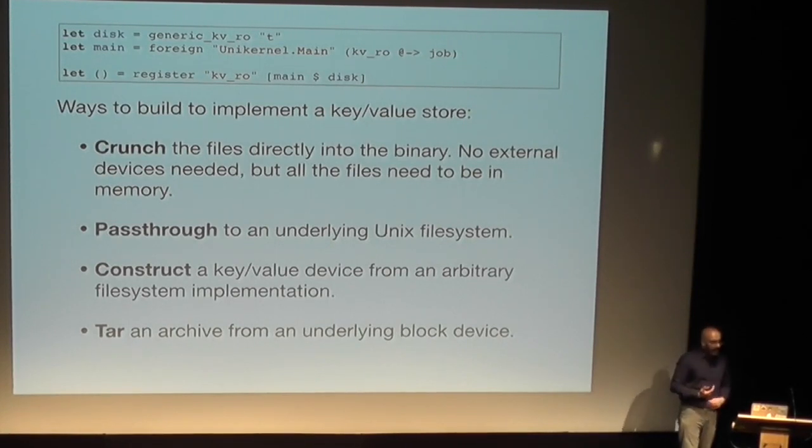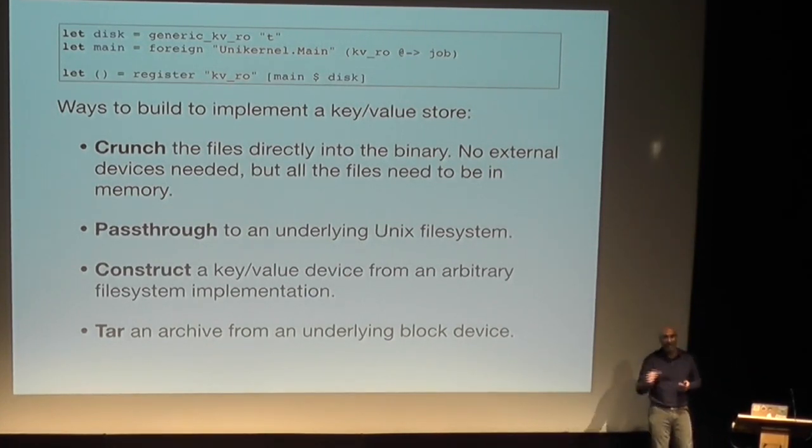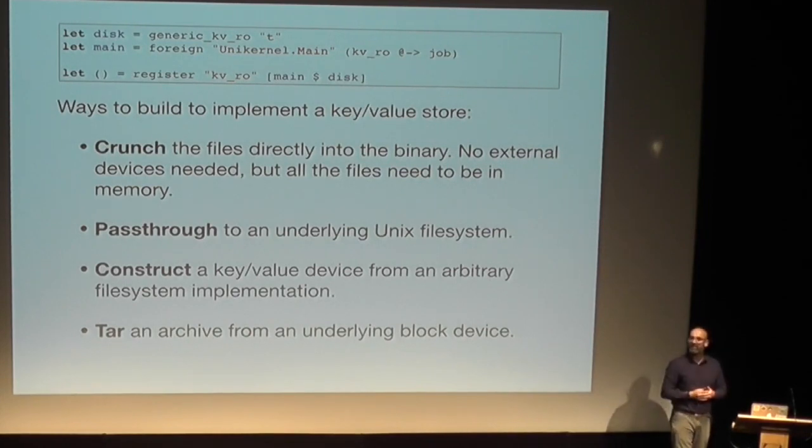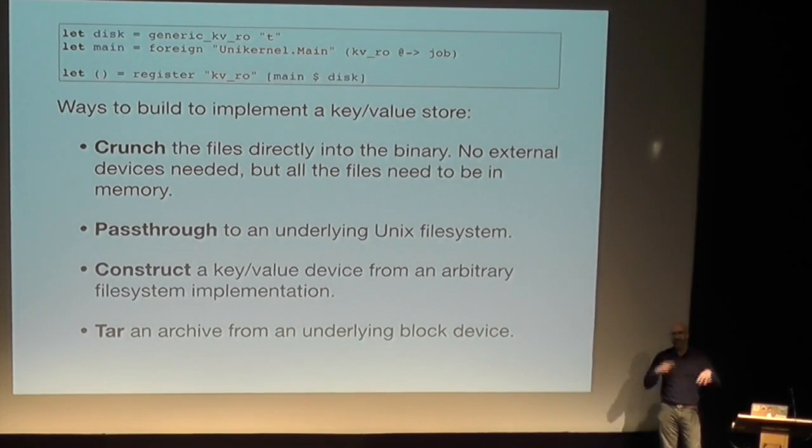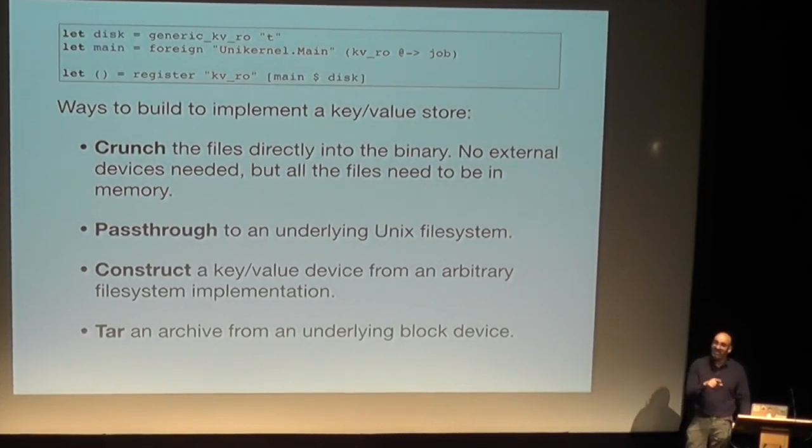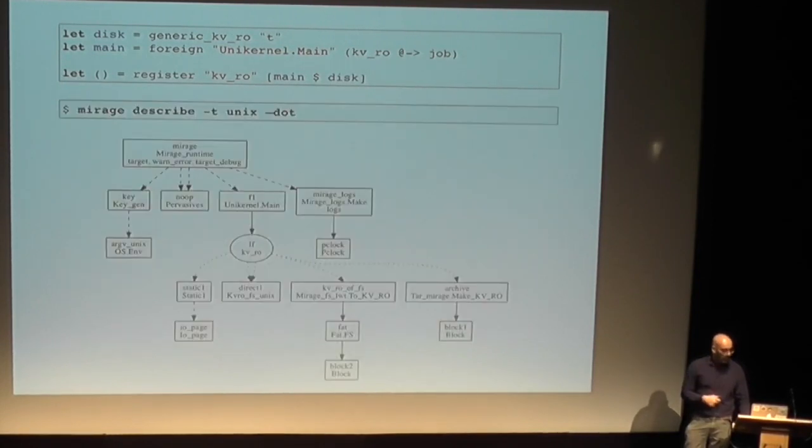Sometimes you might want to say, I just want to construct a key value store from some other file system, but I'm not going to tell you what that is yet, because I don't know what it is yet. And other times you might want to say, just construct like a tape, a tar archive, and just stream it directly from a low-level block device. So no file system is involved. All you can see is sectors and blocks so you can read and write, so a very low-level kind of device. These are all valid ways to build file systems. And unfortunately, right now, it's always a dynamic selection if you do this on Linux. There's various device drivers, but you can never specialize it more and more and more.